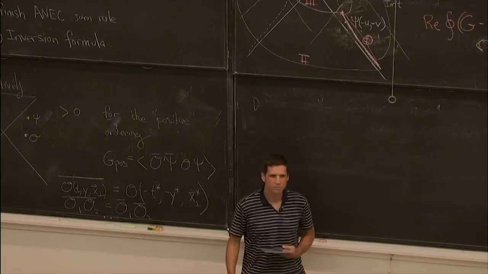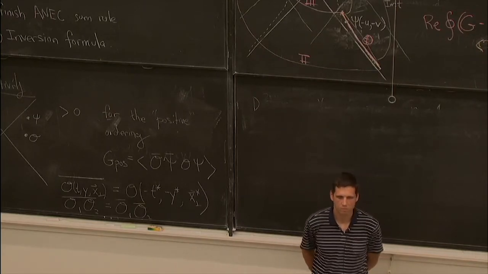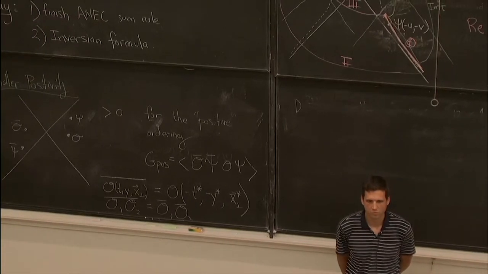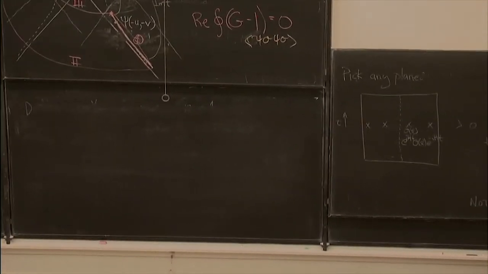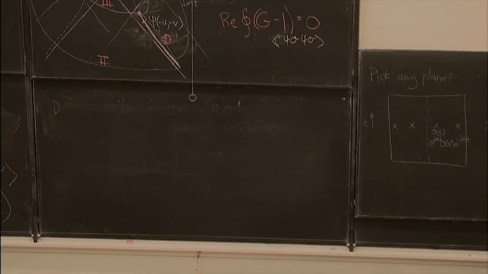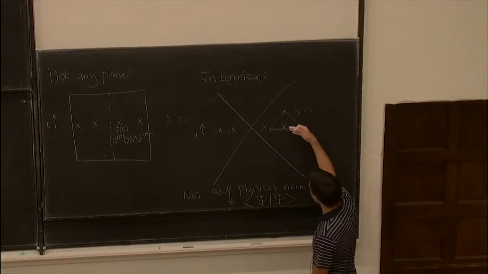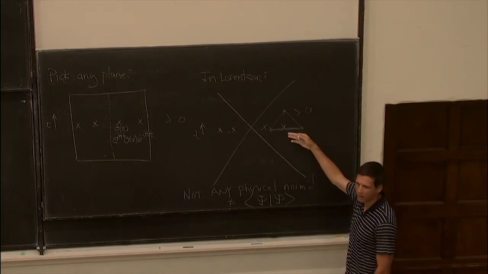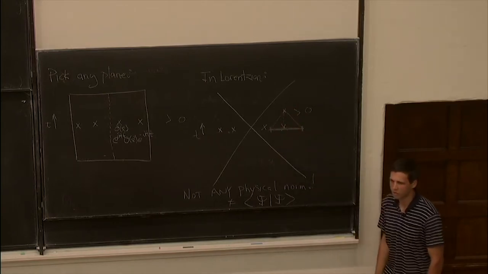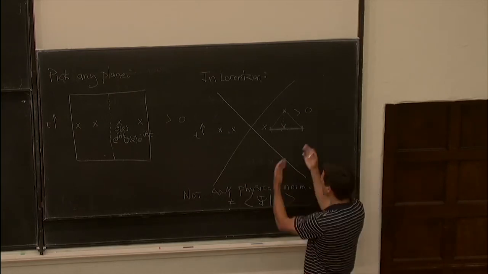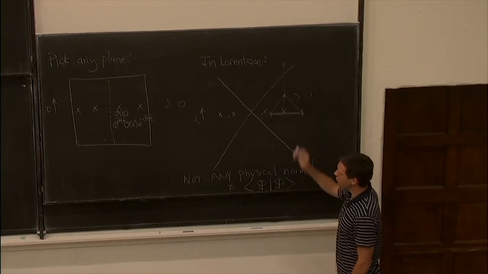You must have used the Rindler Hamiltonian somewhere, because otherwise I don't understand why by moving things around, you always end up with points psi and O in the Rindler wedge. And why couldn't you move it all the way up? So if I move this up, an operator here can still be viewed as an operator in the right Rindler wedge. So this operator is the same as some non-local operator here. I've just evolved it with the Hamiltonian. And as long as I have operators in the Rindler wedges, I can do this reflection. If I were to move this all the way up to here, then I can't even think of that as an operator in the Rindler wedge, so then it fails.